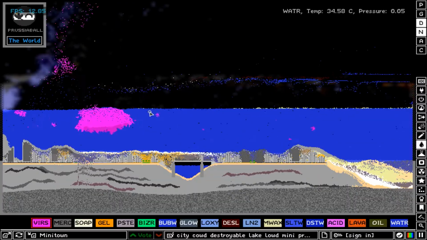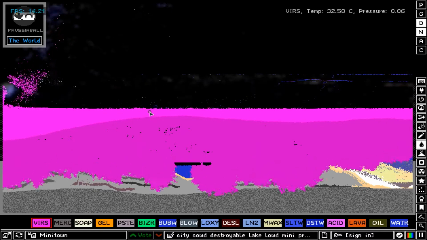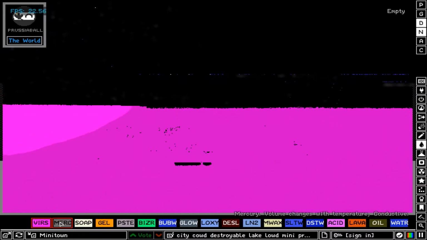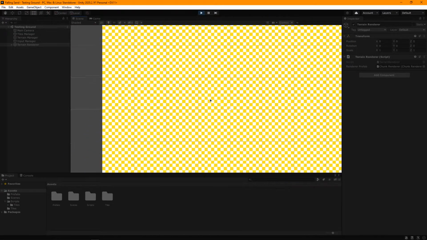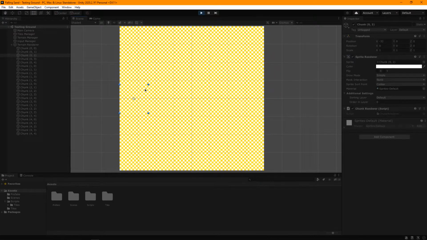And people have built all sorts of contraptions just from these 4 basic rules. Anyways, Powder Toy follows some different rules, unique to each element in the simulation. From now on, I'll talk about them as particles, since that's what they're called in my codebase. I started by making the ability to create textures dynamically, split into chunks, so that in the future I would be able to not render chunks that weren't visible to the player. Each chunk only knew about its own contents, and was responsible for its own rendering.